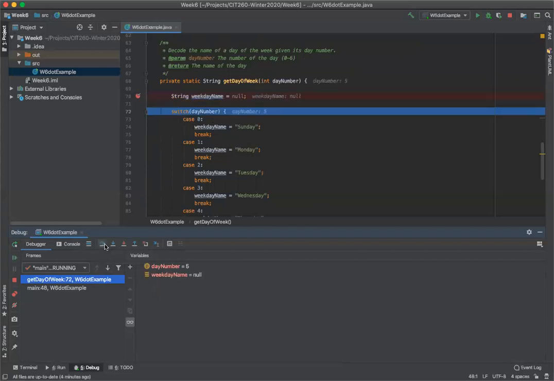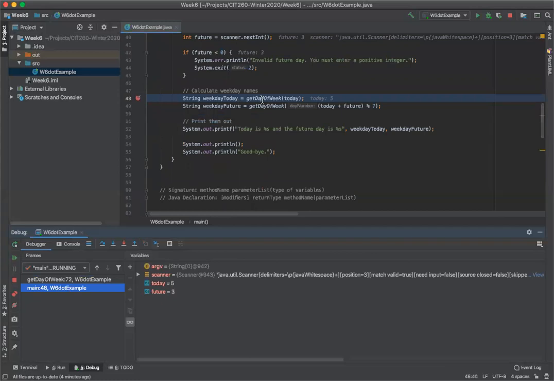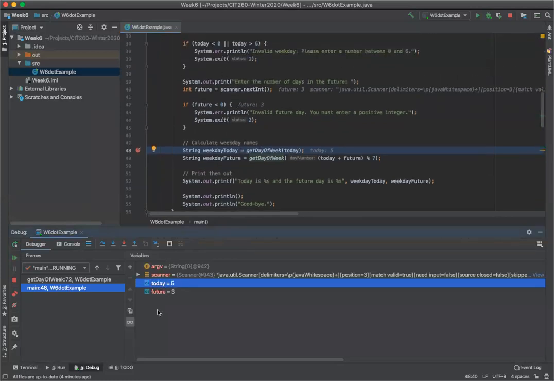And so the stack frame doesn't show everything that's on the stack, but just for your own benefit, the day number 5 is a variable. That value 5 came from out here, right? So that value 5 was actually today's value, or today being our variable that is out in our main method. So today is a local variable in main.